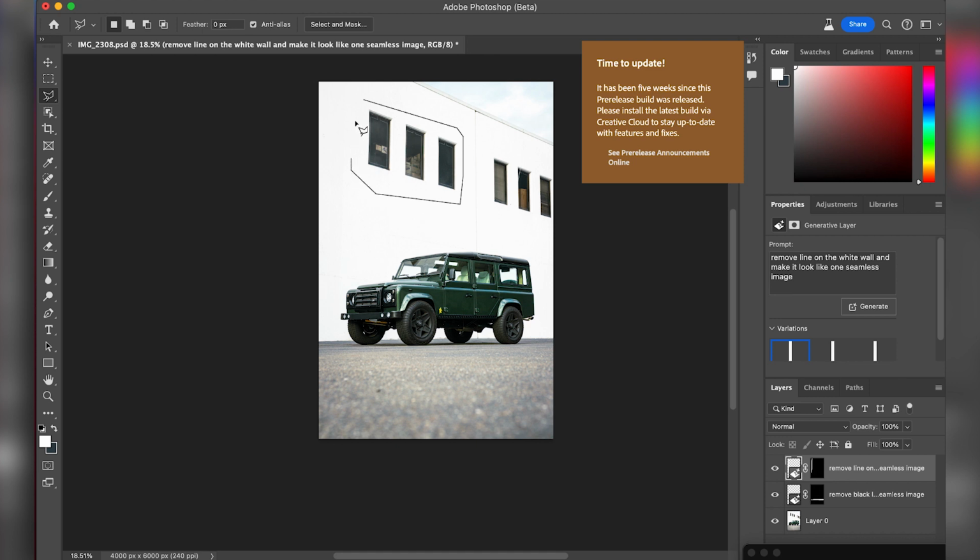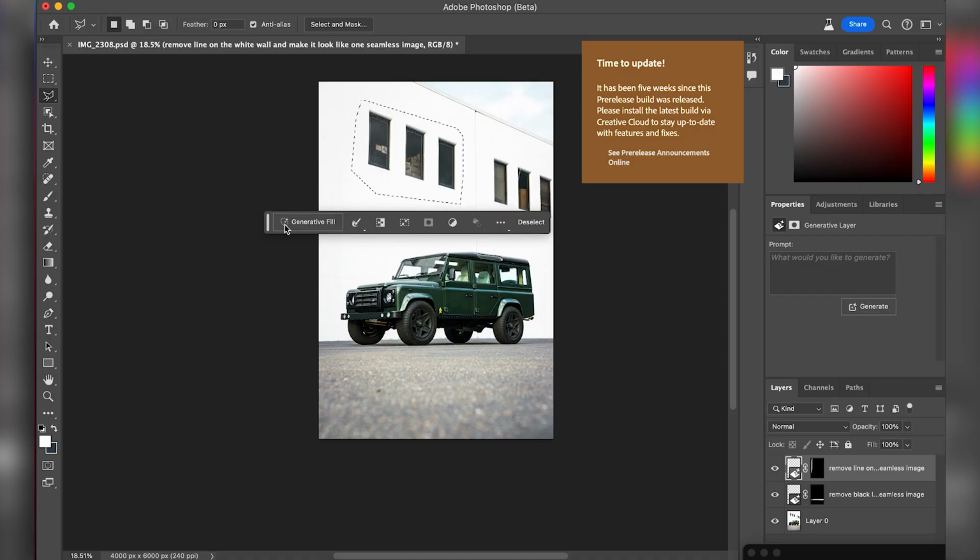I could use a patch tool, but like I said, sometimes, especially with photos like these, they have gradients on the wall. If I take a photo using a polarizer, or a variable ND, sometimes it can leave this nice gradient on the background, so it doesn't look like one flat white wall, which I think looks great for photos. But when it comes to editing, sometimes it can get a little bit wonky if you're trying to remove things because of that gradient. But this AI thing, I'm pretty sure it could do it, but let's see how far we can push it.